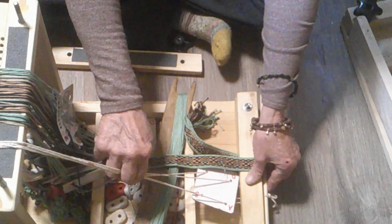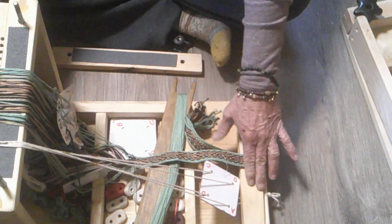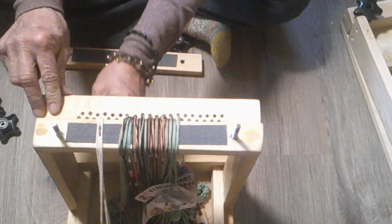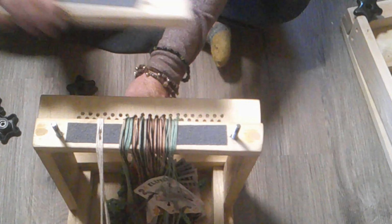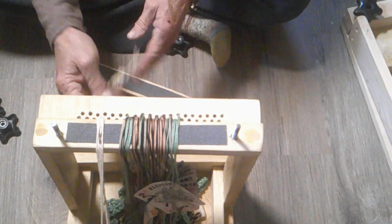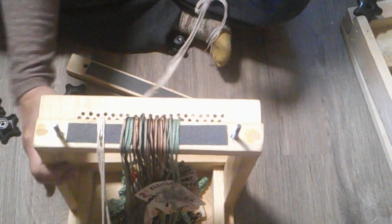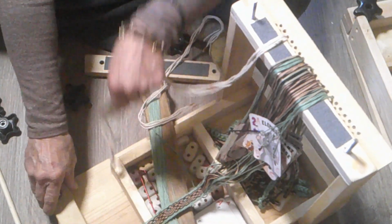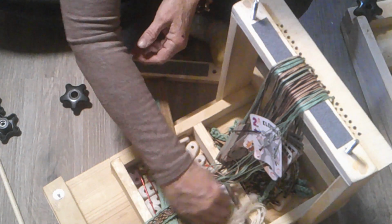But then once all of those are in and you tighten this up, then you just go ahead and tighten all your threads down from this angle, and these weights help to have something to grab onto. So then once those are all tightened up, you'll put this on. So I will show you that, because I'm going to go ahead and take this out that I already did, and then show you with my weaving how the whole process works. So I will set that aside in here.